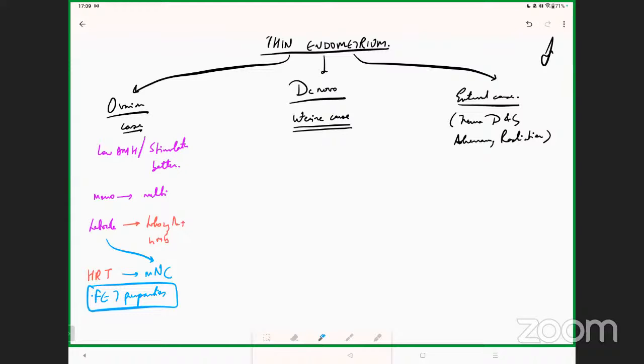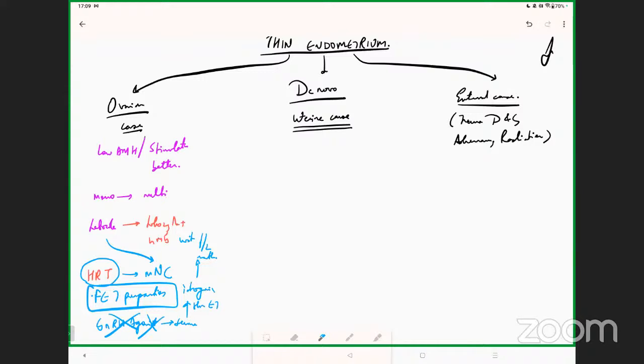Sometimes what will also happen is that you have given a pre-treatment with GnRH agonist, and this pre-treatment causes severe suppression. This severe suppression can also cause an iatrogenic thin ET. In that situation, the simplest thing is to just wait it out for 1 to 2 months. After 1 to 2 months, if you stimulate the patient again with a routine HRT without GnRH agonist, then that will be a better formed endometrium. So just keep that in mind.